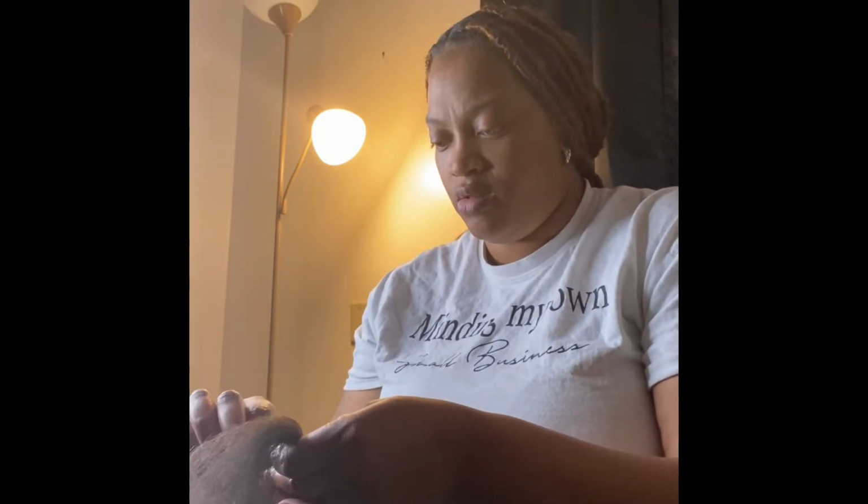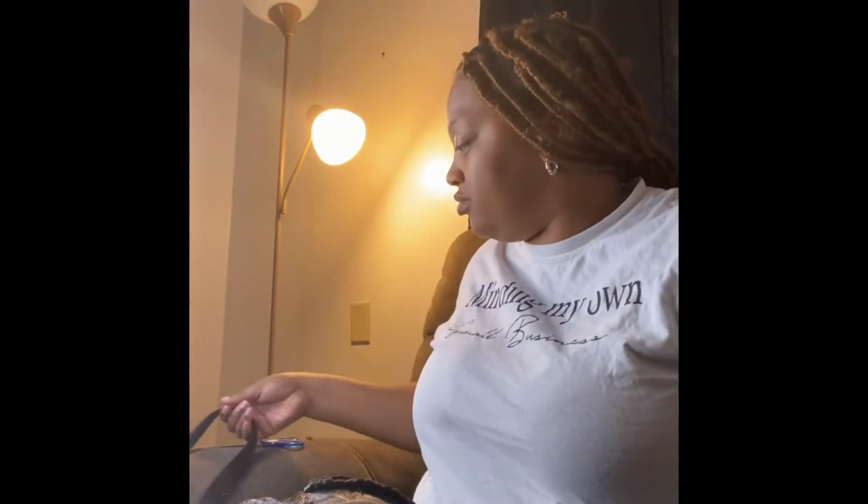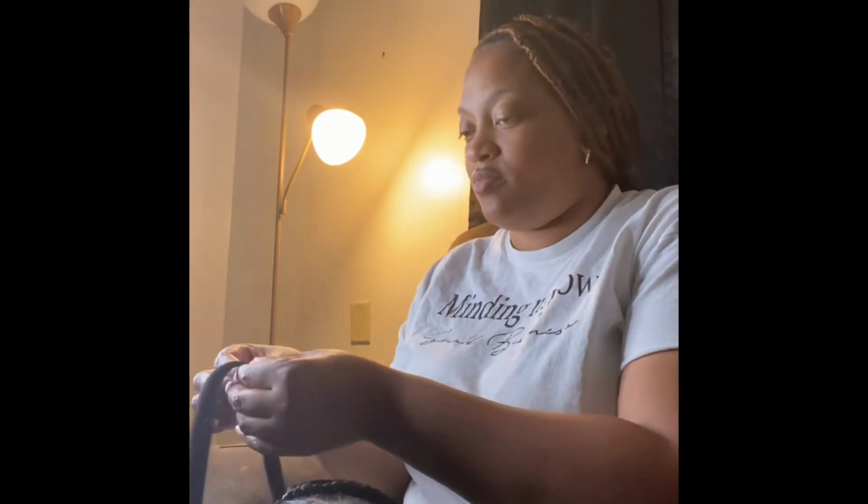So we are almost done with Kalia's hair. So we're doing the front part. I'm parting her out, and then we're going to add a few pieces of synthetic hair in her head. And then we are going to close this out and be finished with this head.